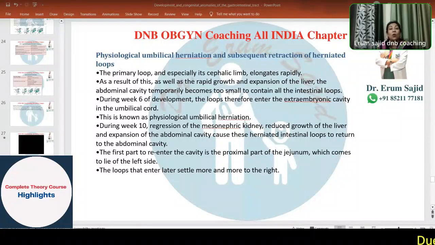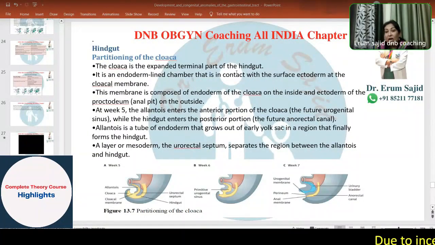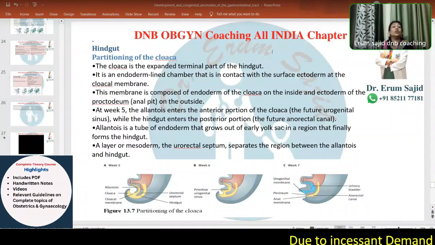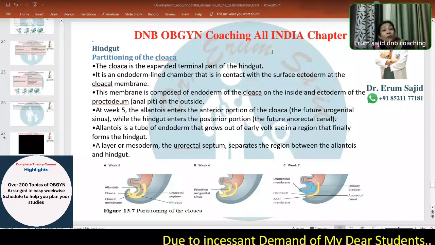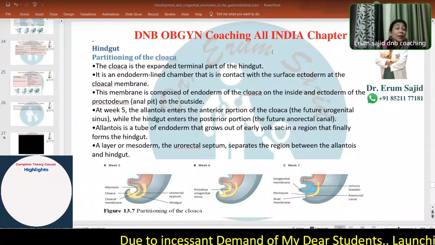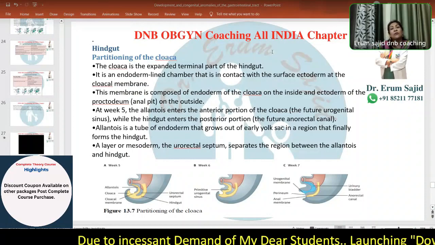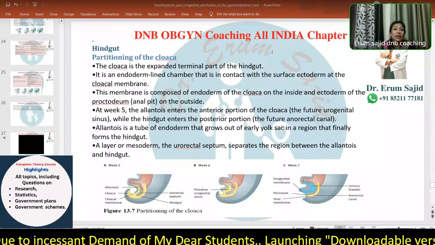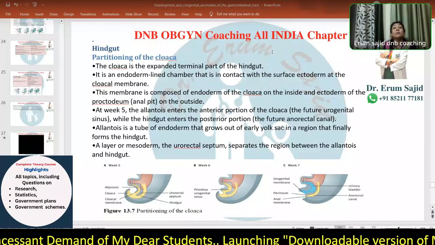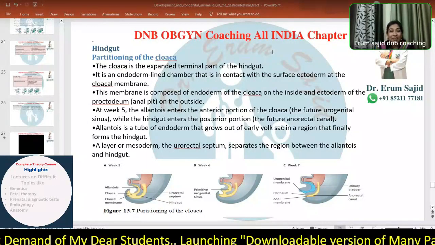And a word about the hindgut. A very important portion, because from the next class I'll be discussing the urogenital system, and we've got that long list of congenital malformations which are asked so many times in the examination. Different ways the same thing has been asked. I'll probably be taking a class immediately after I take an embryology lecture for you to understand things better. So that is my agenda.